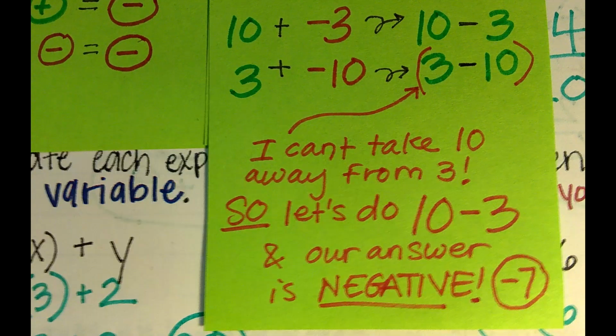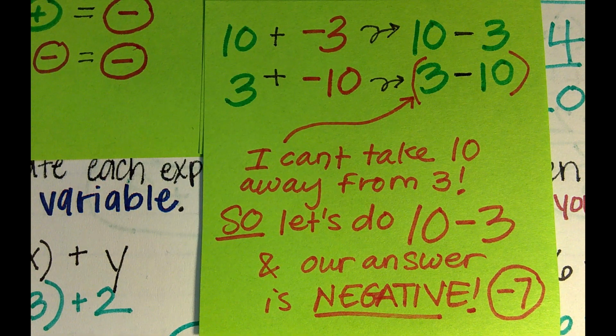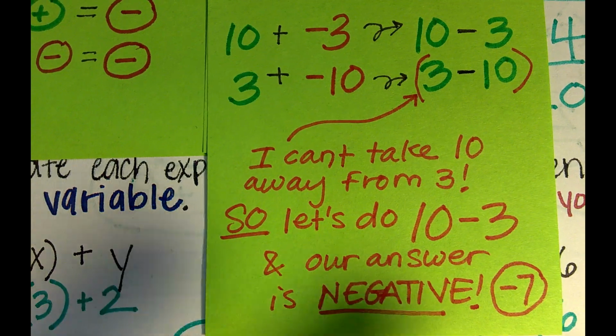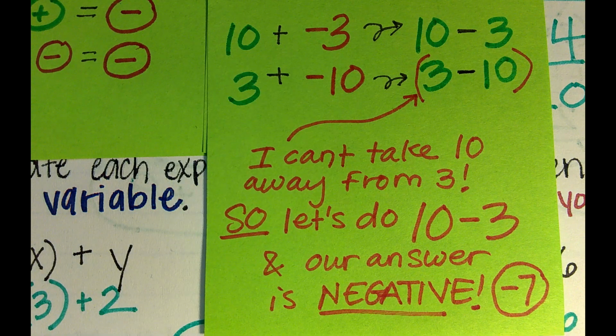Okay? I hope this is helping a little bit. I know this is some of the trickiest stuff you'll ever do in math, is learning these basics, especially with adding and subtracting negative numbers. It's the hardest thing you'll learn. It is. I struggle with it myself sometimes. But really, whenever you're doing these and you are not sure, even if you think you know, check with your calculator. I think it's never a bad idea to double check and make sure that you've got it right.